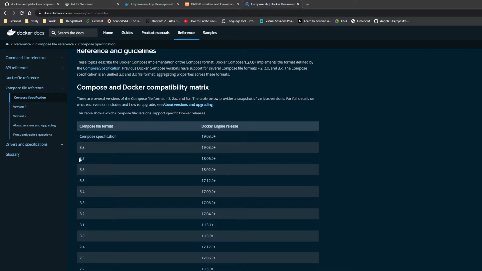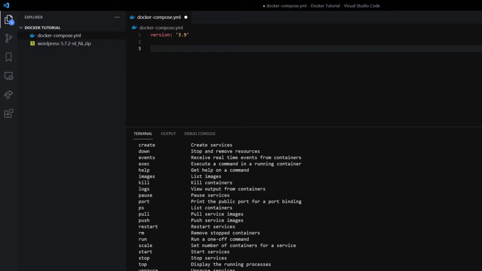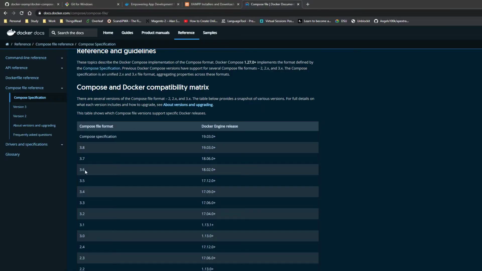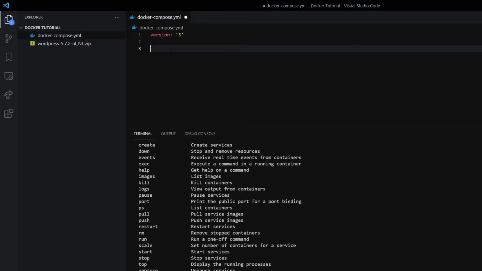See, there's a lot of different versions. The 3.9 isn't even in here, but there is one. So yeah, it doesn't really matter. I think you can run pretty much anything in anything. It says that there are versions, but if you type in just 3 like this, it works. So I'm just going to put in 3 now. It pretty much picks the best out of all of them that is needed for your Docker. But the version doesn't really matter that much.